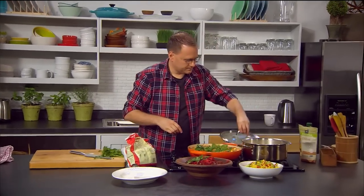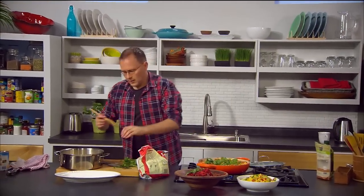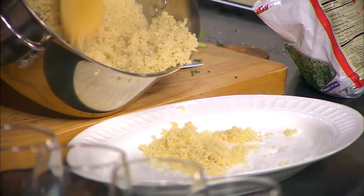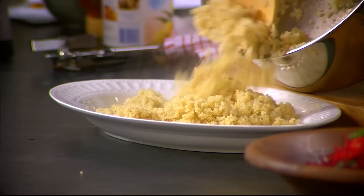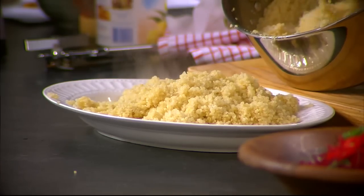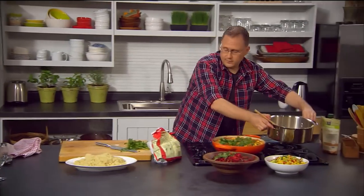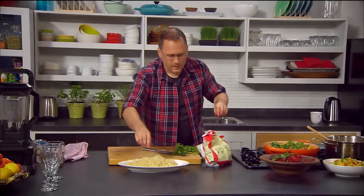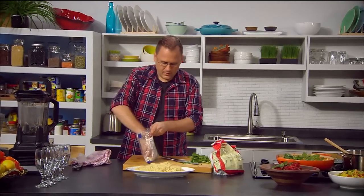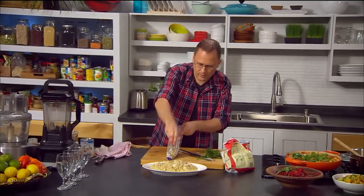Better finish the quinoa — that's all cooked. We're going to spoon it into this platter. See how it's lovely and fluffy. This is a lovely grain that's high in protein and cooks really quickly — great if you want a grain in a hurry. There's some left over; put it in a plastic container in the fridge and have it for breakfast or use it to make a stir fry another day. Over the top we're going to put some sliced almonds just to make it look a little bit pretty and cared for.